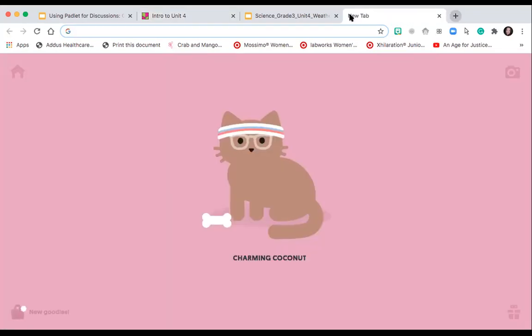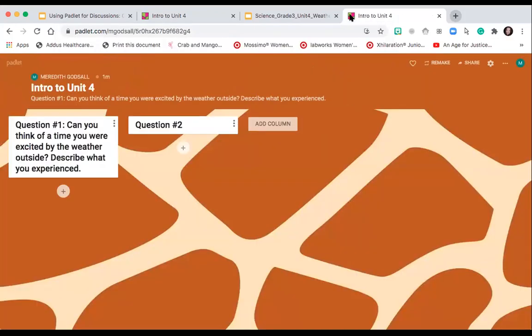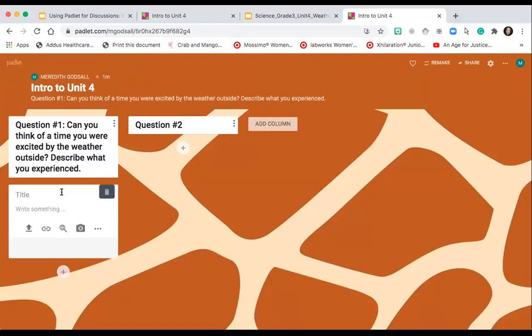And all I have to do is I can generally just drop it into a Google Meet or a Zoom or Microsoft Teams chat for students to get to. All they have to do is copy and paste it or click on it, and it goes straight there. Would you look at that? I am already ready to go in this, and I can add on. So if I would like to write something, I can click the plus button and I'm ready to go.